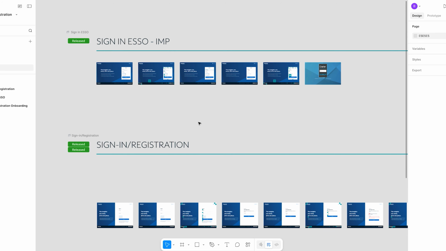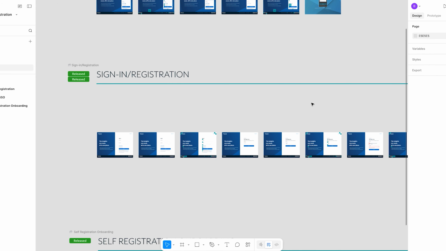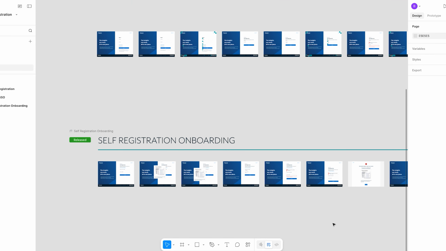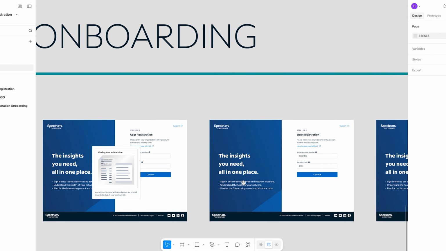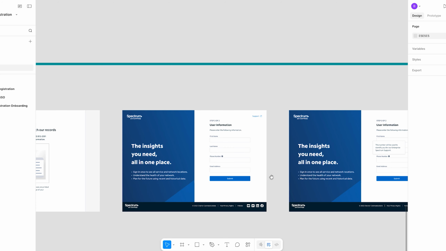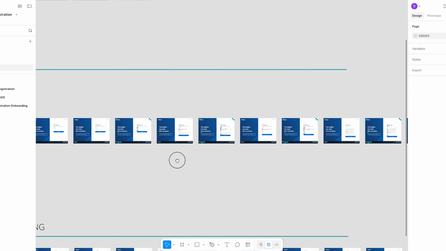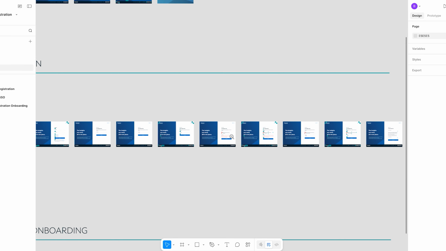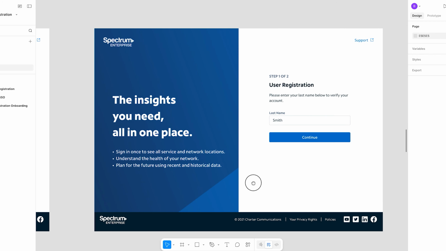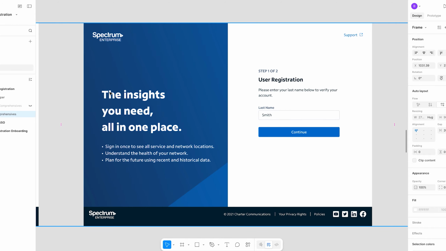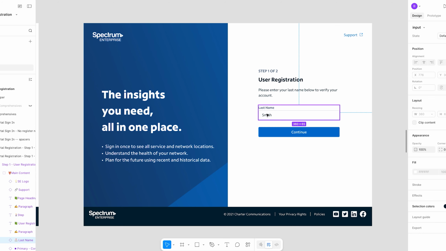This is the sign in file in Figma. So we had the ESSO, the general registration, and sign up for first time users. And then we have an onboarding path that includes basically tooltips and stuff like that, which walks people through the process and does any error handling that may be required. And just as a quick explanation, in case you don't know why there are so many of them, there are different scenarios that every person may experience when they're going down the path for registration. And so, of course, we have to account for every single one of those.